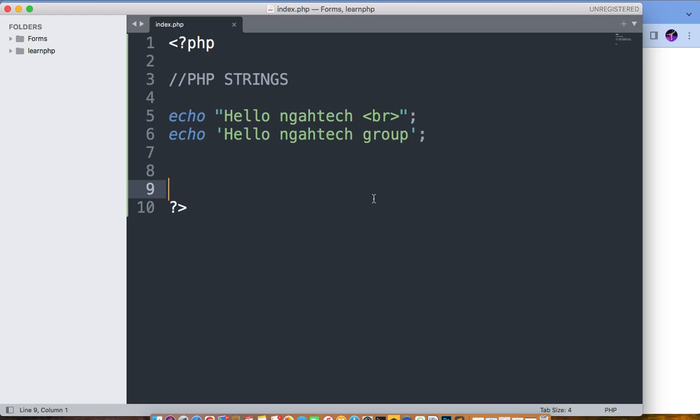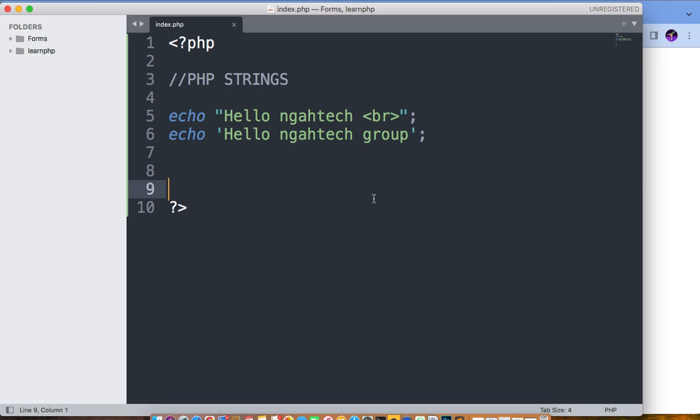But you have to understand that there is a big difference between double quotes and single quotes in PHP. The double quotes actually process special characters, whereas the single quote does not process. So which one is better? Which one should you use? You can use double quotes or single quotes, but you should be aware of the difference between the two. That's why we are here today. Double quote strings perform actions on special characters, whereas the single quote does not.